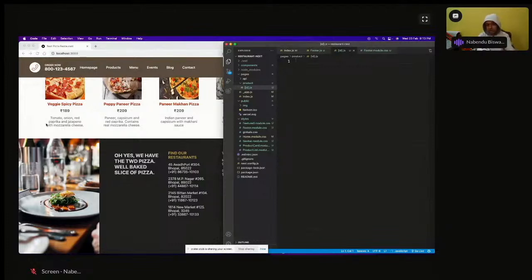The same id, I am going to have id.js, and here RAFCE, RFCE I will do, but we are not going to use this ID. We are going to use something else. So here I'm going to do product.